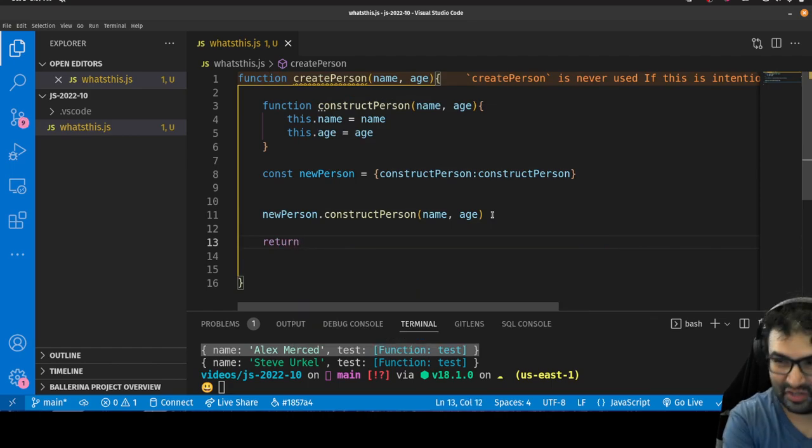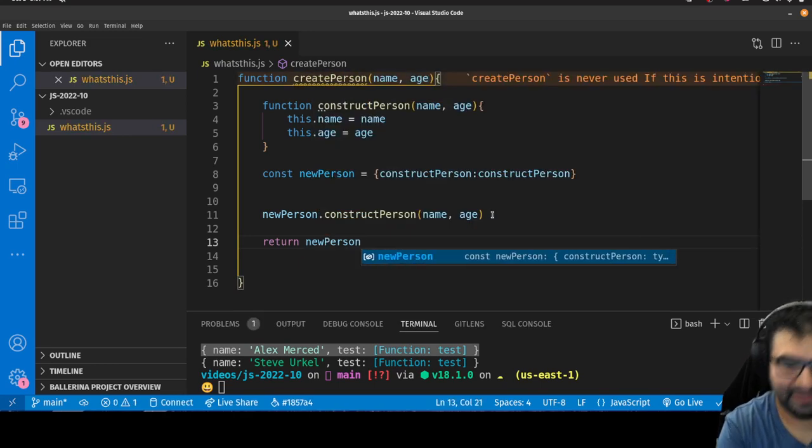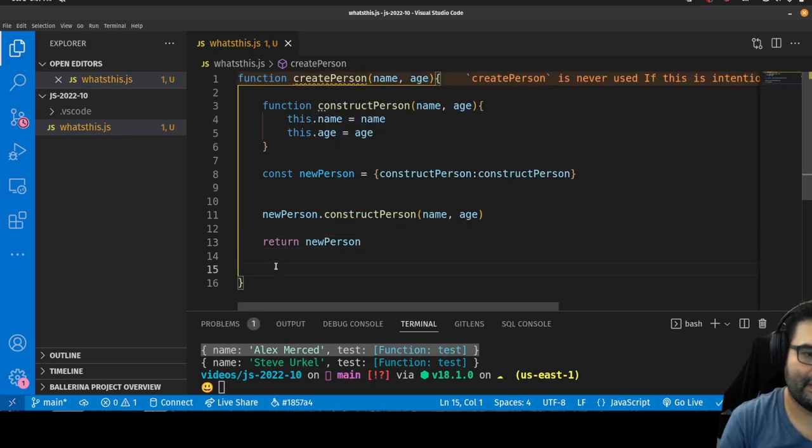If this seems like a lot going on, it is, and that's why JavaScript gives you an easier way to do this exact same thing. So I'm going to return the new person that was just created. Now watch what happens.